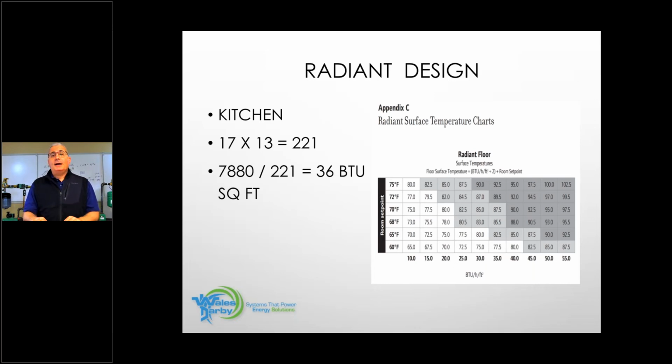So meaning, if I have a wood floor, I want to make sure my surface temperature really doesn't go above 80 degrees. That's the way I was taught from my days at Wirsbo, now Uponor. That's the way we were trained, and that's kind of still what we go to market with. The RPA, Radiant Panel Association, will tell you 82 degree surface temperature for wood floor is okay. I get a little worried when I tell guys you can go up to 82, because if they go to 82, they go up to 85, and that could then damage the wood floor.